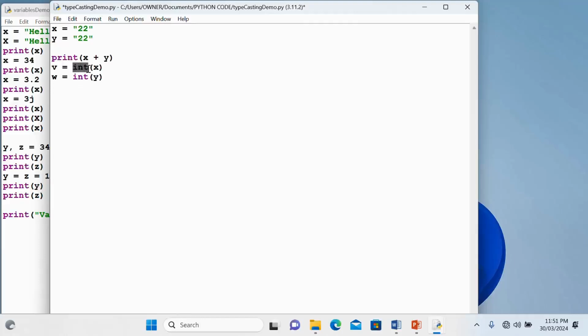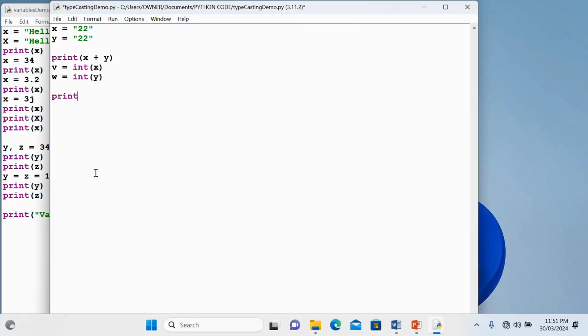So this int here converts x, which is currently a string, into int and stores the value in v. And then this one converts the string 22 into an integer and stores the value in w.